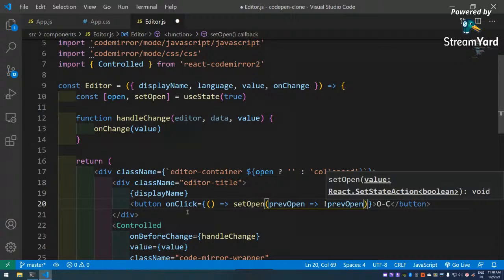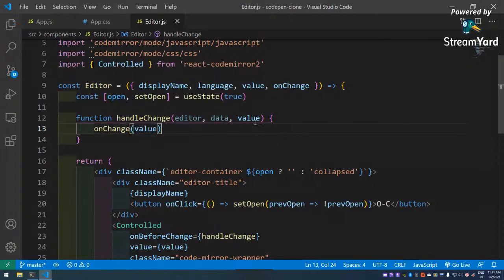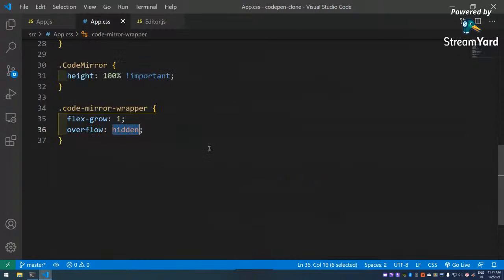So what we are changing: if it is true, it will be false, or if it is false, it will be true. Okay, let me save it.